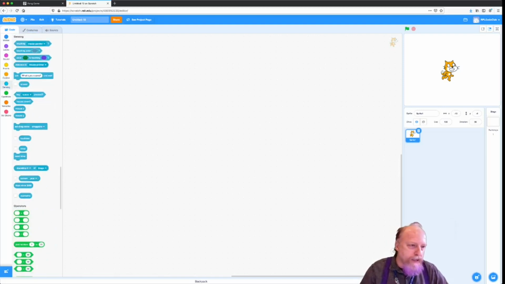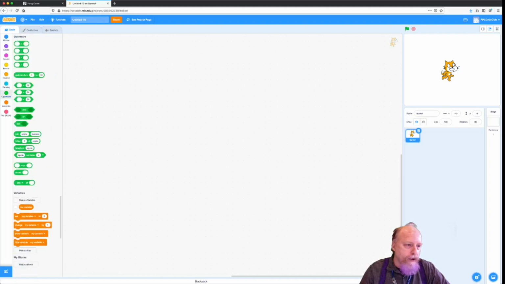There are sensing blocks to let us tell something about what else is going on in the program. So we can ask a question from the user, or we can say, if this sprite is touching a specific color, for instance. And then we have these operation blocks that let us do basic math, choose random numbers, tell if one number is larger, smaller, or the same as another number. We can do logical operations here, and we can manipulate strings of characters or text down here.